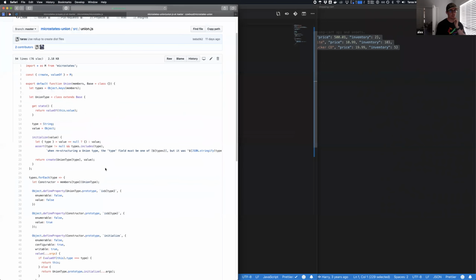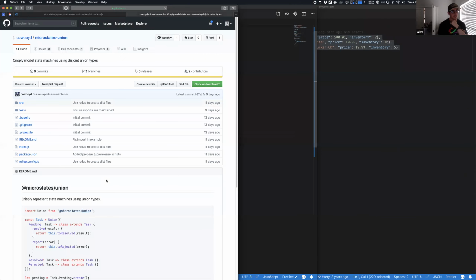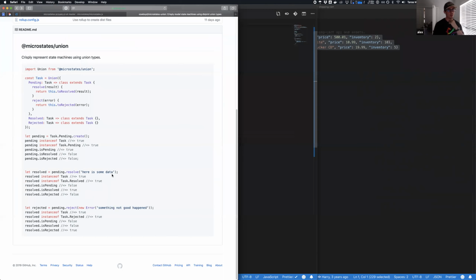So like that example that I see there with the task, does this get at the idea that we could have this sort of state machine that says, for example, we have our store with products, but when we load up a web page, we tend to have an empty array of products, and we have to make a data fetch. Mm-hmm. So in other words, we start with an idle state, which kicks off a fetch, which turns into a pending state, which eventually resolves with products or rejects with some kind of a failure. So I'm trying to map that idea onto what I'm seeing here. Is that correct? Is that what this could handle for us?